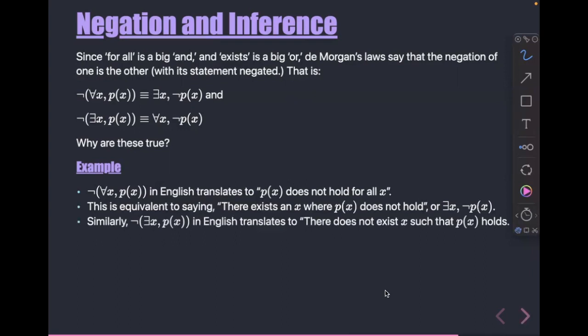And similarly, you can think about the negation of our existential quantifier too. You could say the negation of there exists an x such that P of x holds is that there does not exist an x such that P of x holds. And that is equivalent to saying for all x, P of x doesn't hold. If there is no x where it's going to hold, that means for all of them, it does not hold. So you see how these negations can be distributed with your quantifiers, and how they work to flip the behavior of each other.